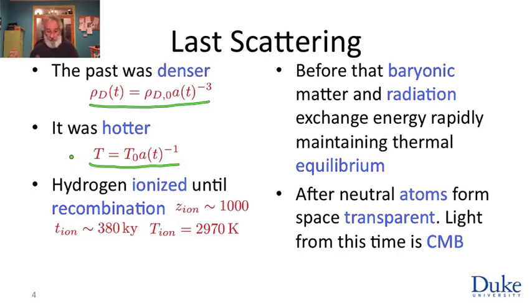filling the universe. And what this means is that when you go far enough into the past, hydrogen atoms could not exist. They could not exist because the photons that are now the cosmic microwave background had energies high enough, or ultraviolet photons with energies high enough, to ionize hydrogen. Before that time, there were no hydrogen atoms. If an electron and a proton got together to form a hydrogen atom, a photon would come along and knock that electron out, and so hydrogen atoms were unstable to dissociation.